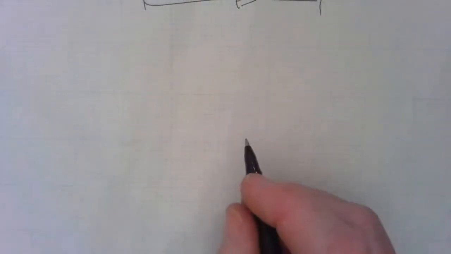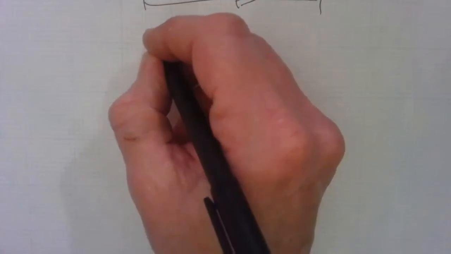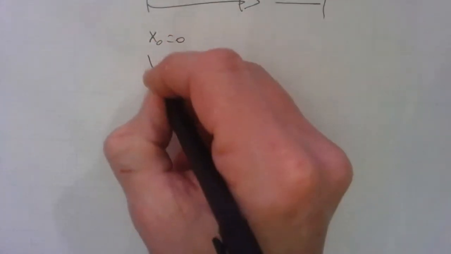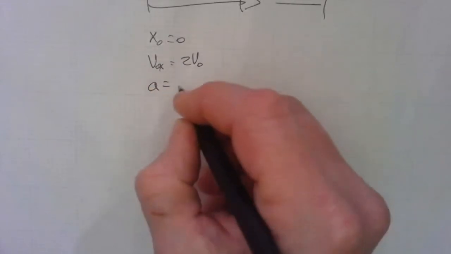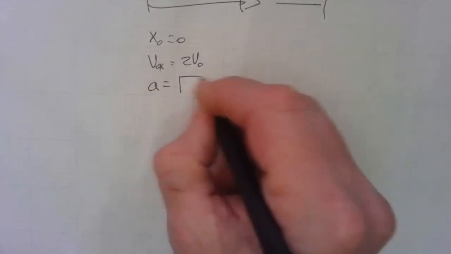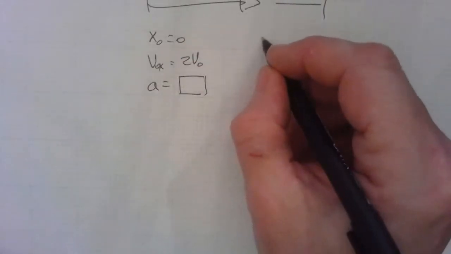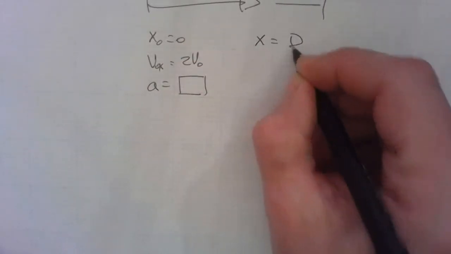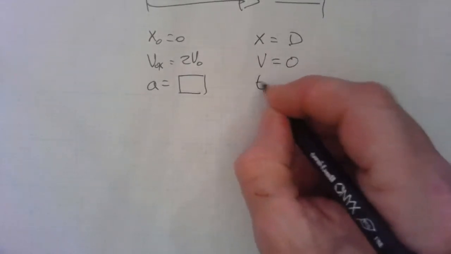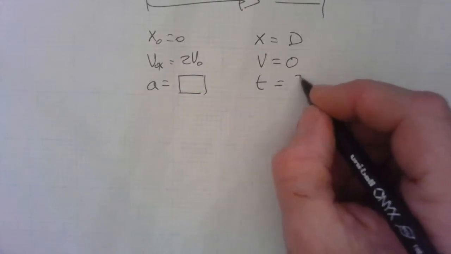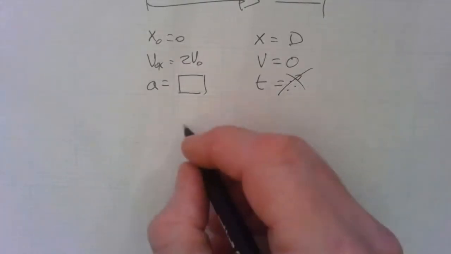So instead of looking at work, I think they go kinematics. They would say, alright, my original position we'll call 0. My original velocity is 2 VO. My acceleration is going to be unknown currently. But if I find that, I'm going to be in good shape. That'll help me find the net force. Final position is D. Final velocity, 0. Comes to rest. Time it takes, I have no idea what time it takes. So this is the one that I don't care about. So that helps me choose the correct equation. That would be the third one.